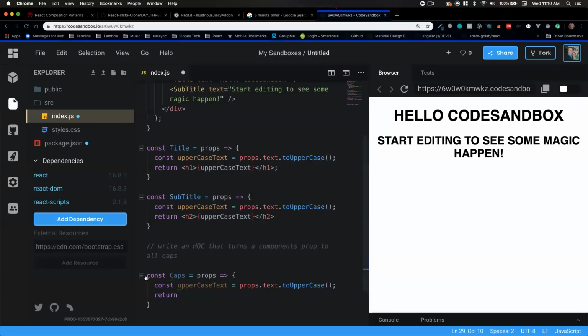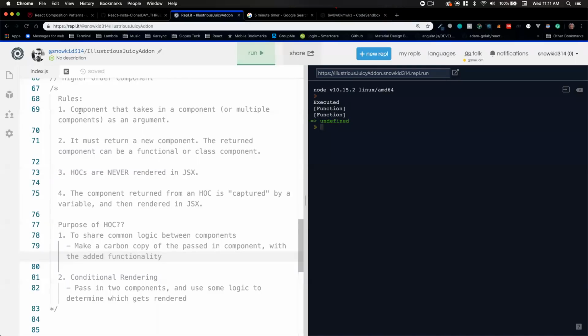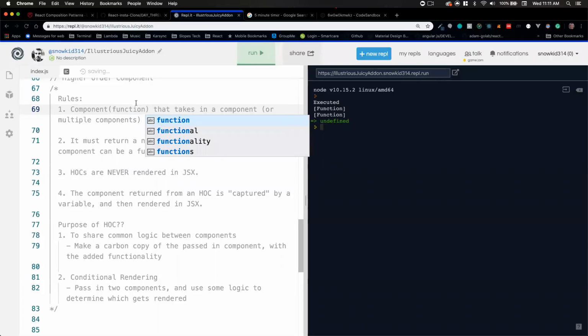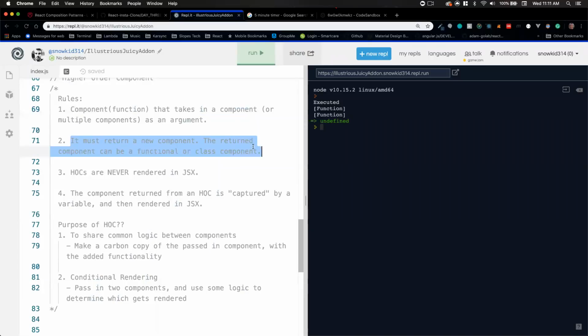So let's change this up a little bit. We're just going to add one tiny thing here. First, we need to look at our rules. Number one, we need to write a functional component that takes in a component as an argument. We've got this second part down.